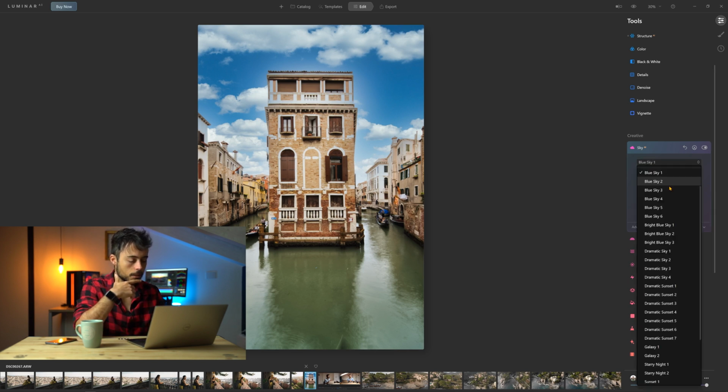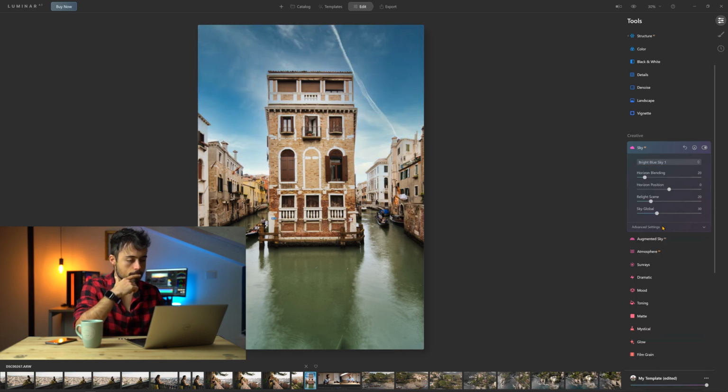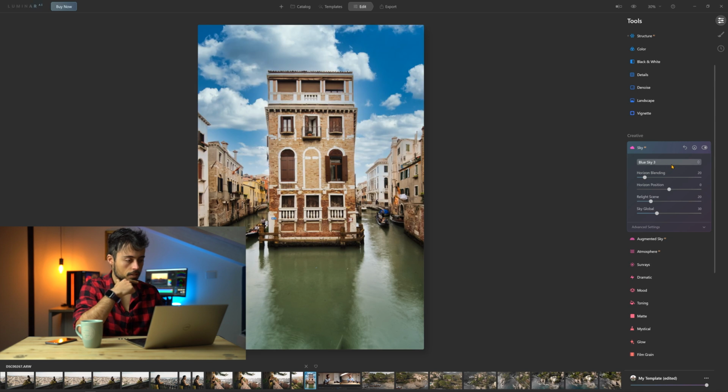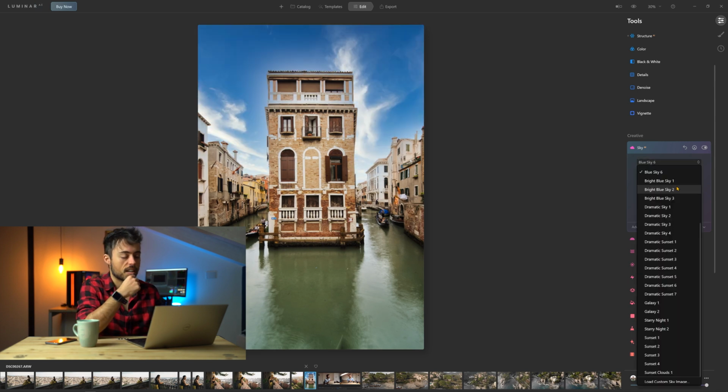Blue skies, let's see bright blue skies, what they do. Since the luminosity is from a totally cloudy day, I think we shouldn't have a totally blue sky, which would lead us to think that there should be the sun or sun rays. But since this picture was taken on a day full of clouds, I think the other one matches much better. Let's see the dramatic sunsets here to see what they do. But with sunsets, we have a much harder time trying to match the colors. For example, this doesn't match at all, but it's quite an interesting sky. Definitely blue sky 3.